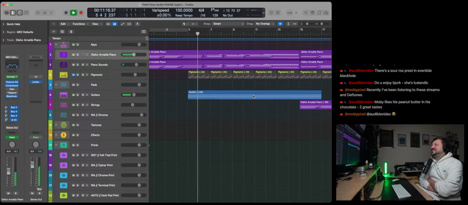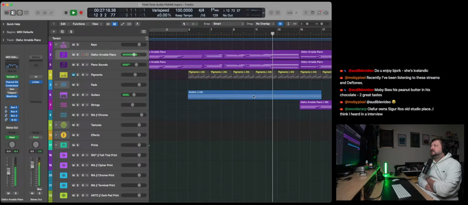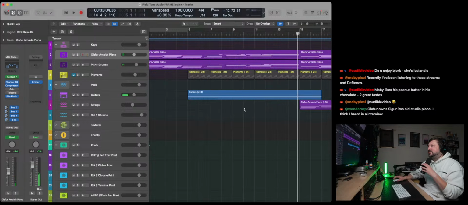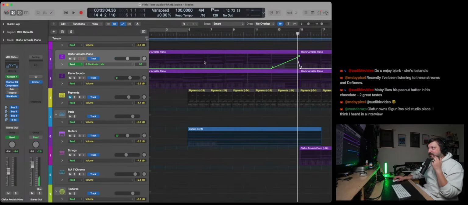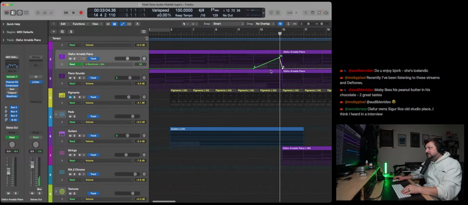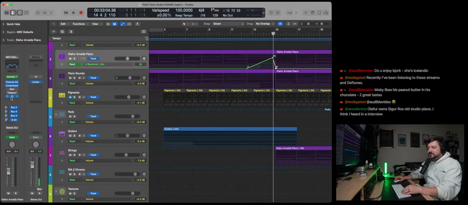Alexis, peanut butter in his chocolate. Yeah, he shares the studio space with Dustin O'Halloran, who is a phenomenal pianist and composer as well.